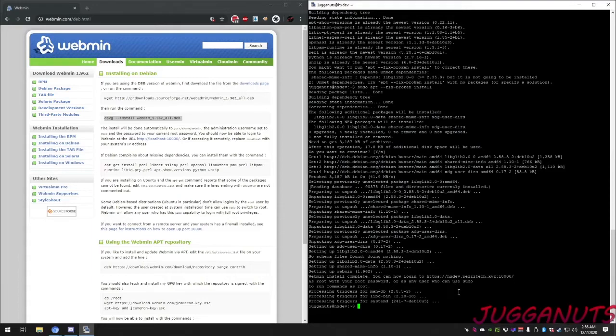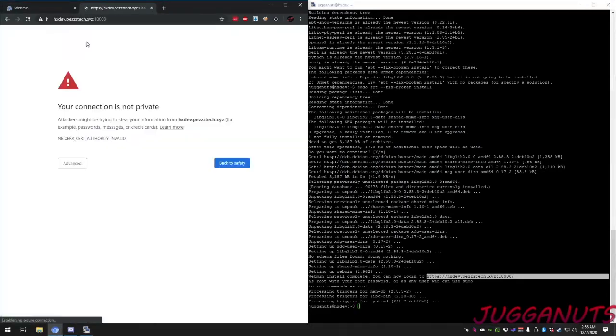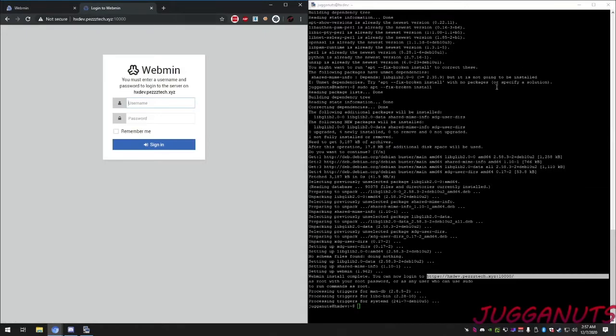Alright, now that we have Webmin installed, we can go ahead and log into it. I already have a domain name, my host name set up, and my DNS record set up. So I can actually just log in with my URL, but in your case, you are going to want to use probably your IP address. So you'd replace your URL with your IP address. But now we have Webmin.